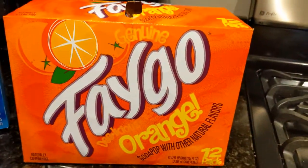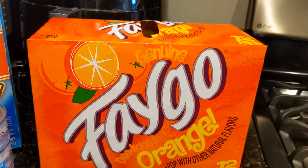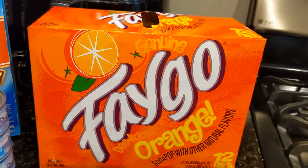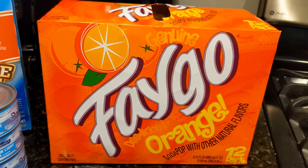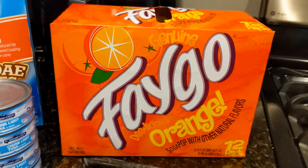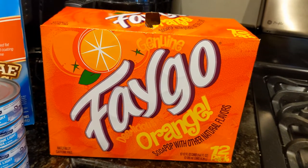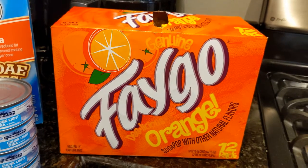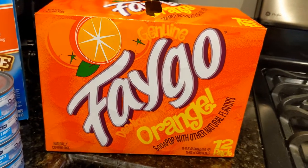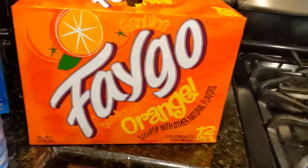And last but not least, we have some genuine Faygo orange soda. Now, I was watching another YouTube channel completely unrelated to ALDI, and the lady happened to mention that she's in Virginia, but from Michigan, and apparently this is a Michigan brand, and she went into her local ALDI and was excited to see Faygo. So she bought it, but she said her ALDI, just like mine, didn't carry all the flavors. Apparently Faygo has a lot of flavors. And we did go into a Big Lots over the weekend and found some grape. So he really likes the grape, but he says the orange is better. But according to this lady, she said you can even get blueberry and cotton candy. I'm like, wow, I think he would just love it if we could get those flavors. But we're not in Michigan, so for now we settle for the orange.